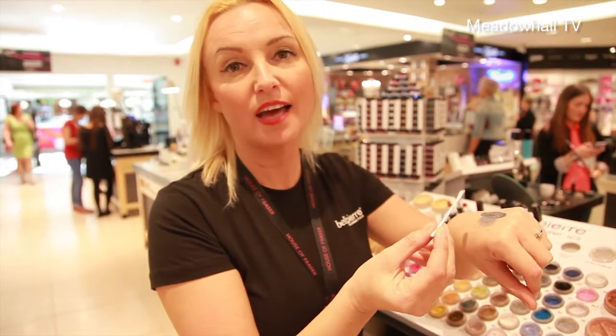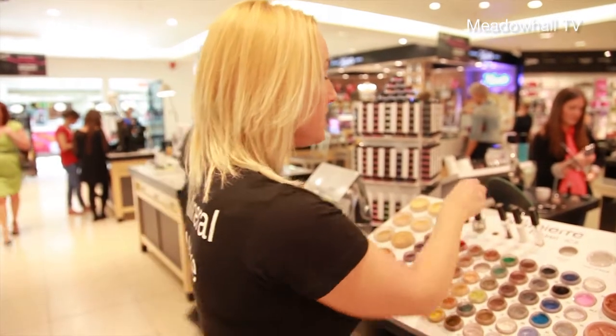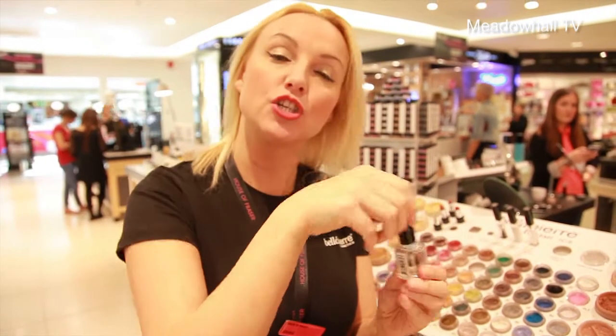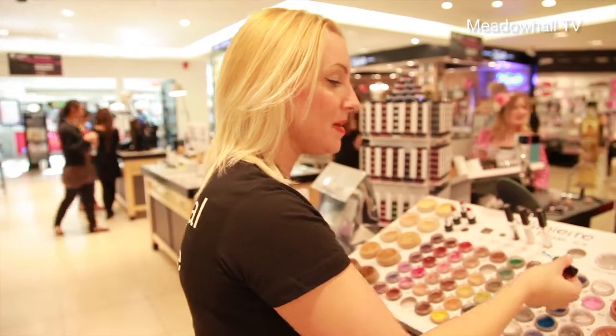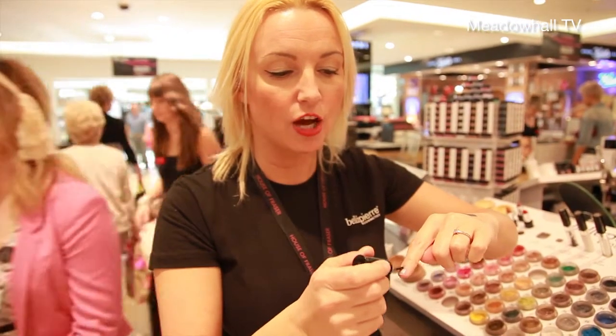Consistency, so you can use it as an eyeliner as well as an eyeshadow. You can use it for the nails, so we have a clear nail varnish. Any kind of clear nail varnish will do, but the Bellapierre one is fabulous because it dries within seconds. You can dip that directly into the mineral and take a nail, and you can paint it directly onto your nails.